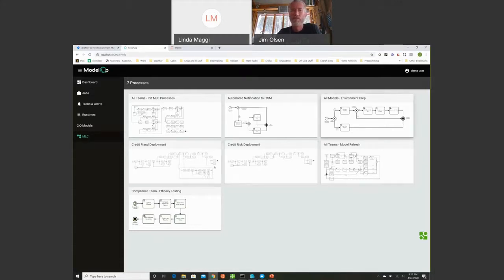So you can see here we have multiple different kinds of life cycles that we've defined, and this can be done based on the target of that model or a specific tag on that model. We support that as well, or it's the business unit that it occurs in, or all kinds of different ways of specifying which path that model should actually follow.